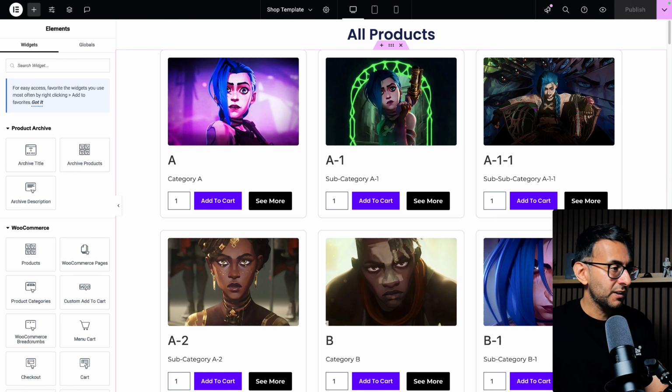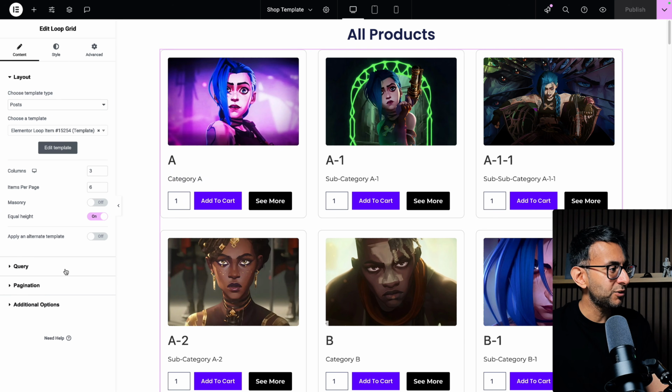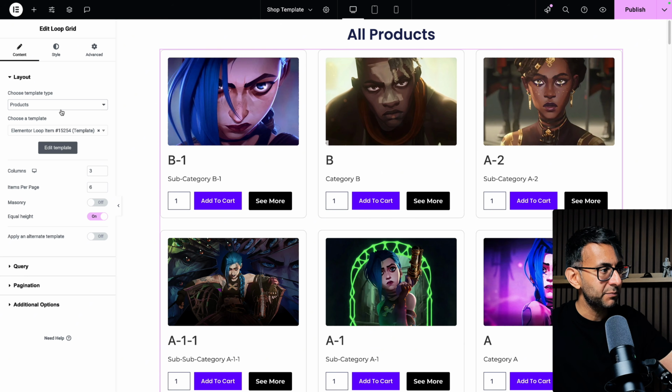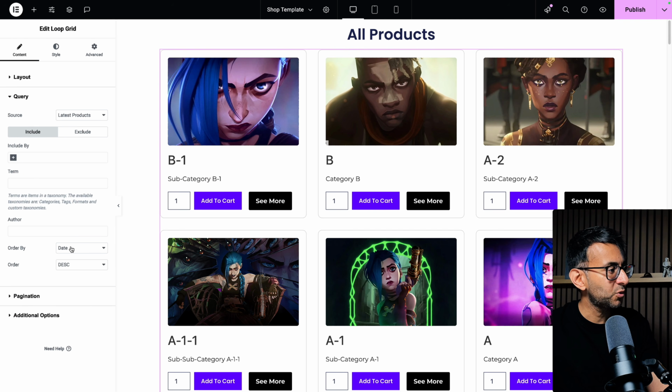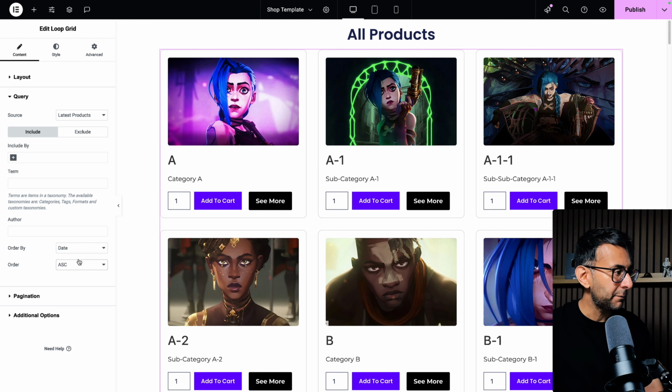As far as products archives go, it couldn't be any simpler. There's no custom CSS or any class names added. And let me just go over a few important bits before we jump out and pop this onto a shop page, and then we start looking at the category parts of it. When you are clicking on your loop grid, you can obviously decide if this is going to be posts or products. Make sure you've picked products there. You can see here now it's messed up the order of the items. Don't worry about that. I'm going to go down to query, and I'm going to pop this into date ascending order because of the way I built it out.